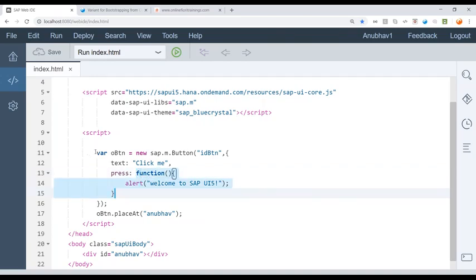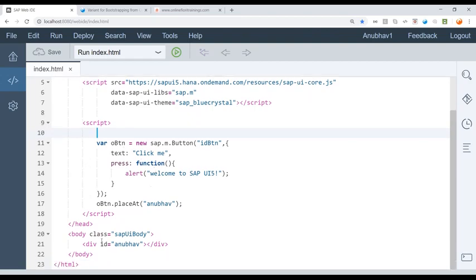And this button creation will go with the view. And here in the index HTML to test, we will create the object of the view. That view we will be embedding in the body of HTML. Rather than directly adding a button, we will add a view here. So we will be creating a view. This button will go inside the view. This processing logic will go inside the controller. That's tomorrow's class. We will do it.